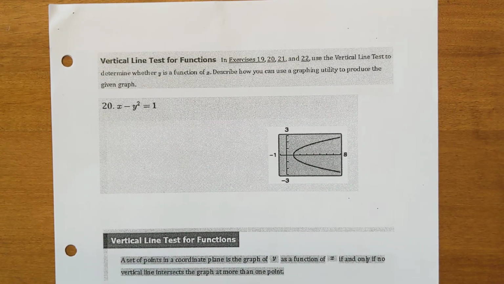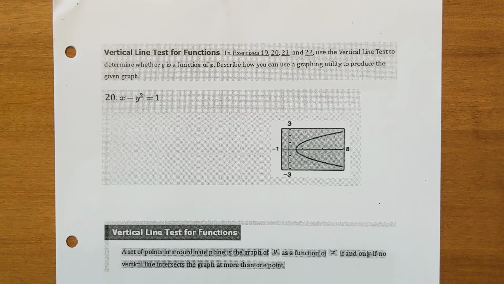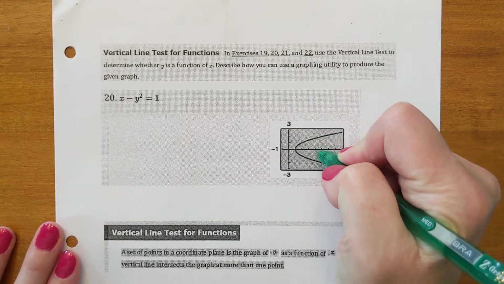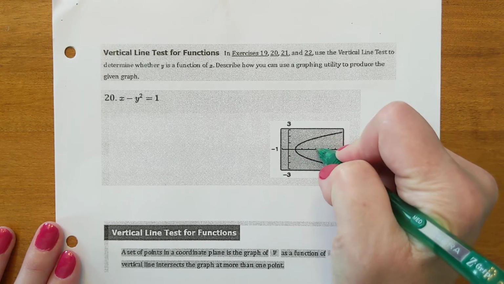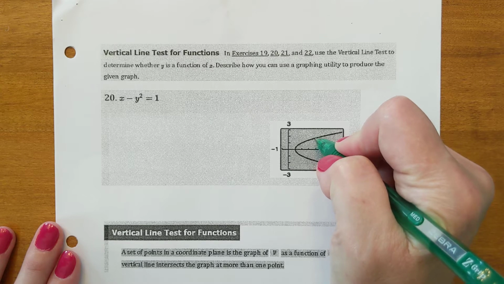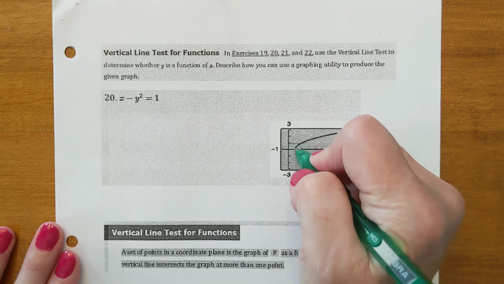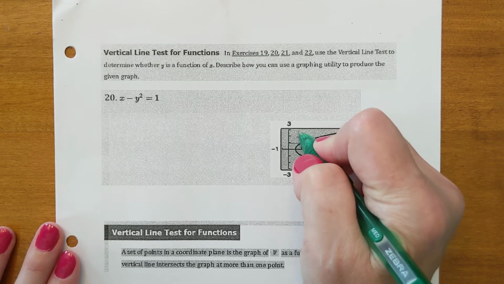Okay, the vertical line test. Now, I was talking about this in the last lesson. If something fails the vertical line test, then it's not a function because the x values repeat. And for each and every x, you can only have one value. So like on this picture, we had the point, looks like 1, 2, 3, 4. That's definitely a 1 there. And that's 1, that's 2. So that looks like that's probably the point 2, 1.